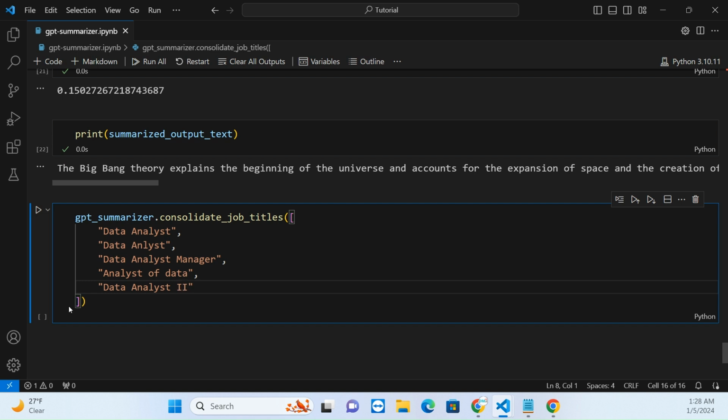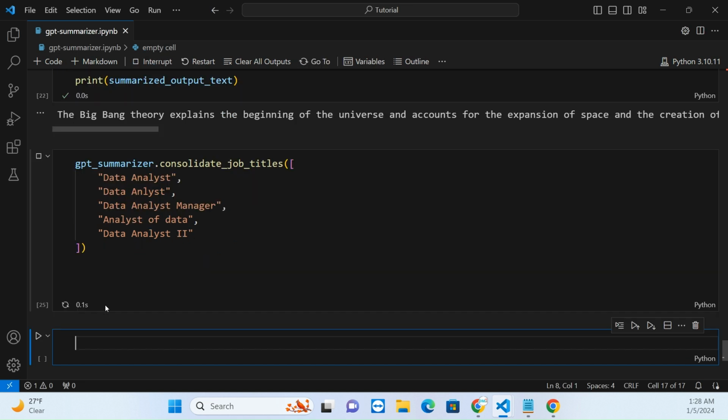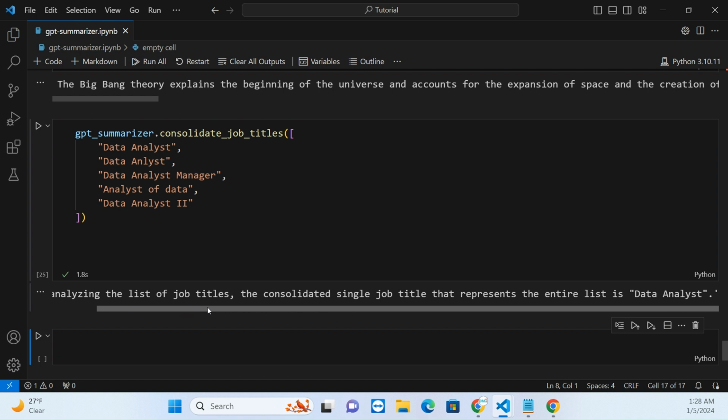I'm curious. I don't really know. Let's see how good it is at summarizing these down into one. So let's go ahead and run this. Okay, after analyzing the list of job titles, the consolidated single job title that represents the entire list is just data analyst. Perfect. That is really amazing.